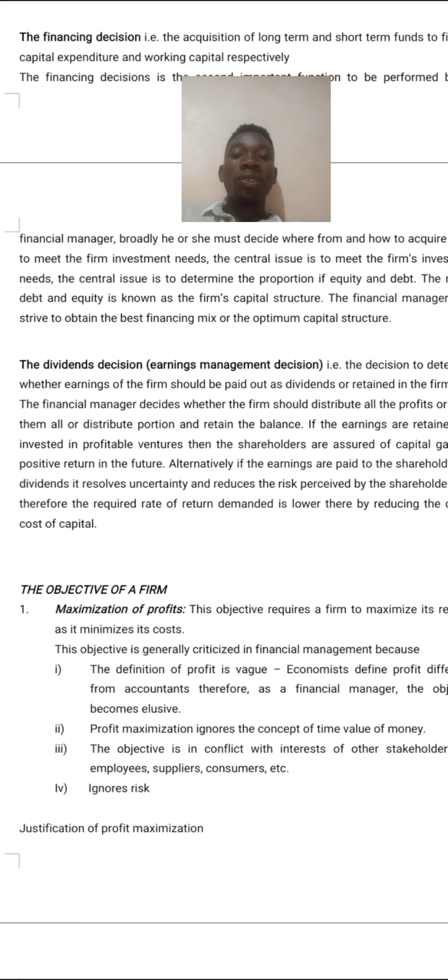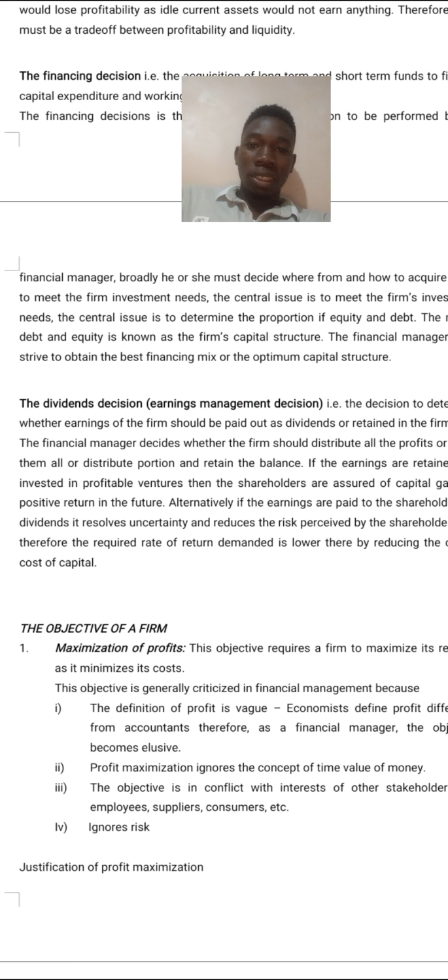So the dividend decision looks at the return to the shareholders; it spells out the dividend policy to be taken. Let me give you a scenario. Once profits are obtained by the company, if the company has to decide the dividend policy, are we going to distribute all the profits to the shareholders? Are we going to invest all the profits into the company? Or are we going to distribute some to the company and some to the shareholders? You get? So that's how they determine. The dividend policy spells out how the profits are going to be distributed to shareholders and the company.